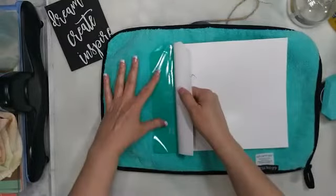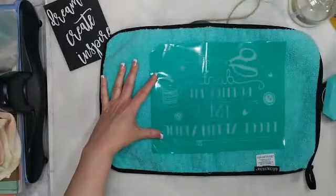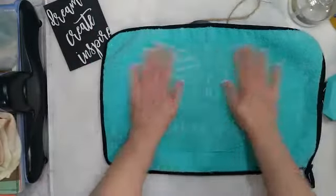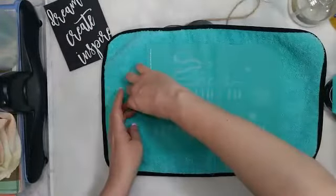So what I'm going to do is take my transfer backer sheet and take that carrier sheet away from the actual design. And then I'm going to flip this design over and just press it down. No big deal. Easy peasy. And I'm going to do this several times.